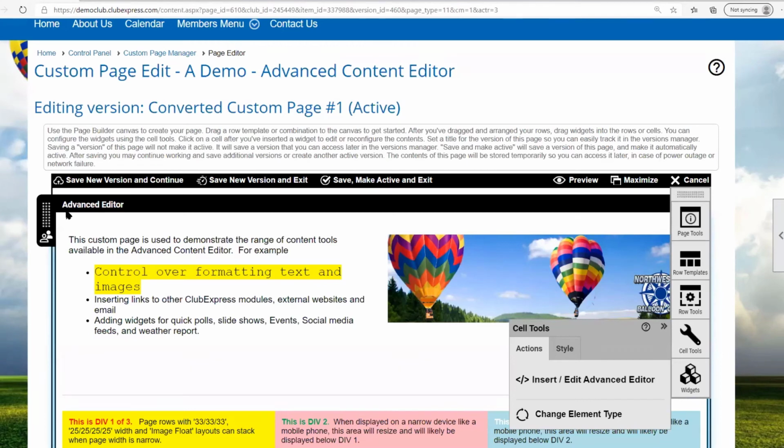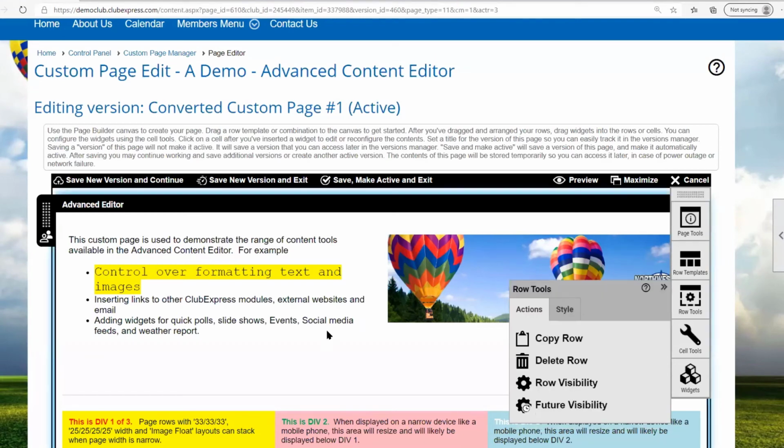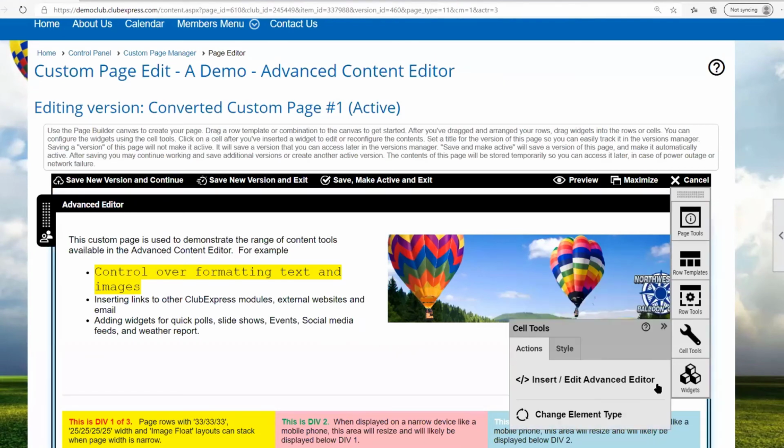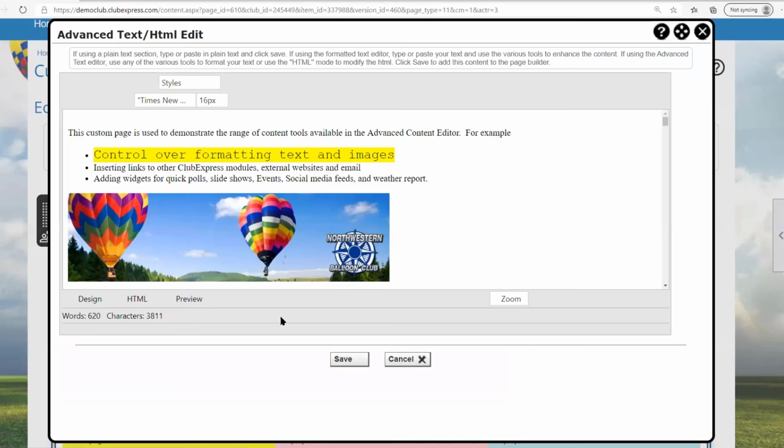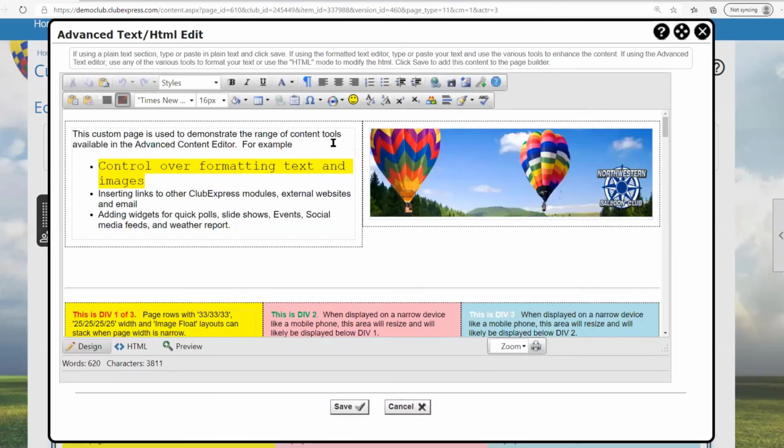The custom page will have one widget, one row called Advanced Editor. And when you edit it, what you will have are these areas, these dotted lines for what were your page rows before.